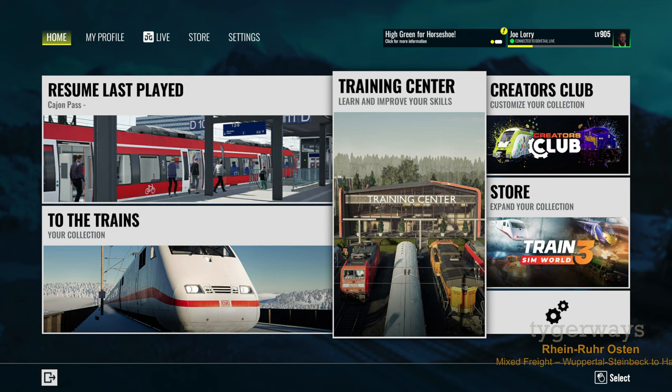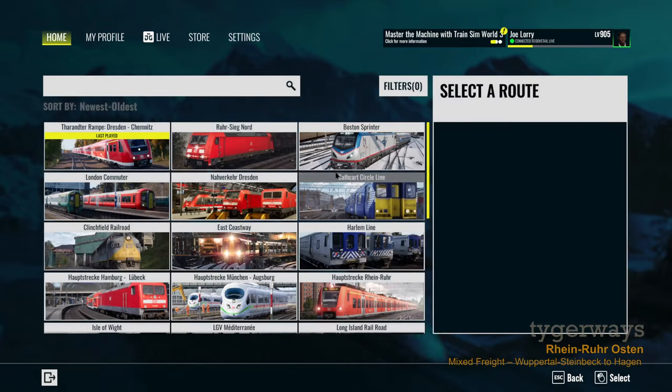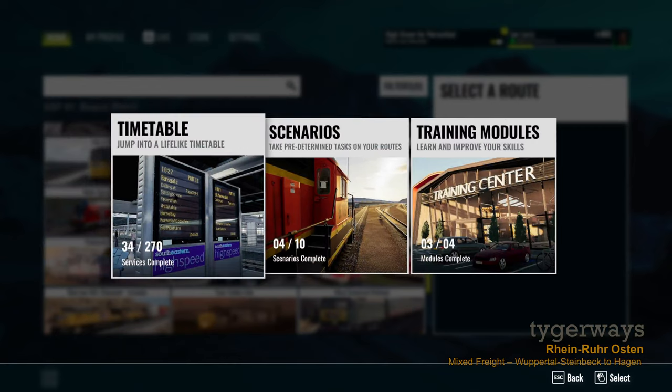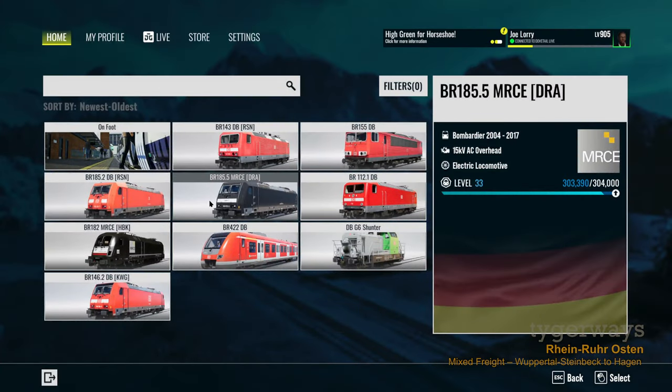So let's see if we can put this in an order that it does not look completely out of order. Choose a route: Rhein-Ruhr Osten.